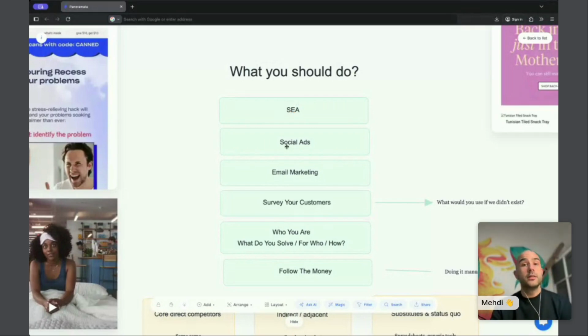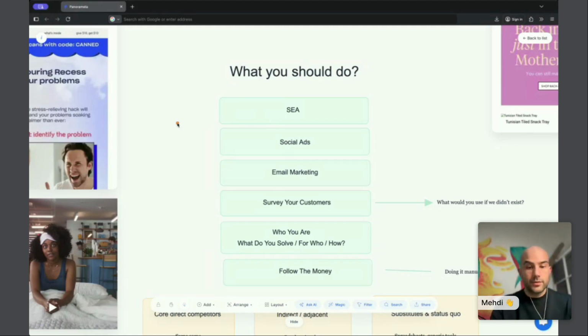Same thing on the social ads. That's something that most business owners will experience at some point: they're being targeted by their competitors' ads because Facebook somehow thinks that they're interested in a specific range of products. This is one of the ways where you can discover competitors as well. There are plenty of ways using Panoramata, for instance, to search this and find the competitors that are mentioning the same keywords as you do. And that works as well in email marketing. There are a few things that I wanted to share during this specific session today.